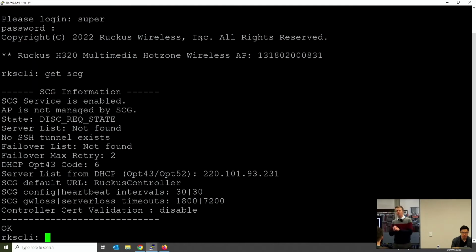Okay, so we're in using super and spAdmin, so this is the command line of the access point. Now, if we want to find out if this AP knows where the controller is, we can type get SCG. So a bit of a history lesson here. When we first invented the SmartZone, it was called the Smart Cell Gateway, the SCG. Our product team decided to rename it to the SmartZone, the SZ. But unfortunately, in our AP code, it's still called the SCG. So when you see the SCG, that means the SmartZone.